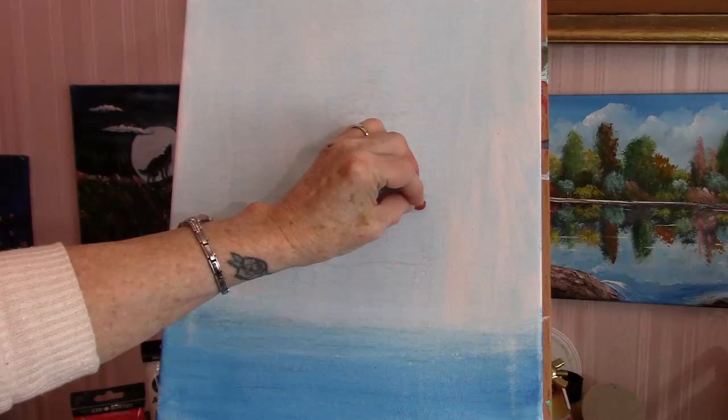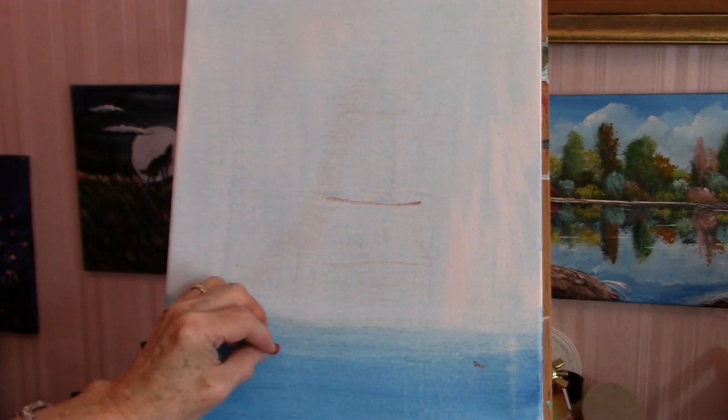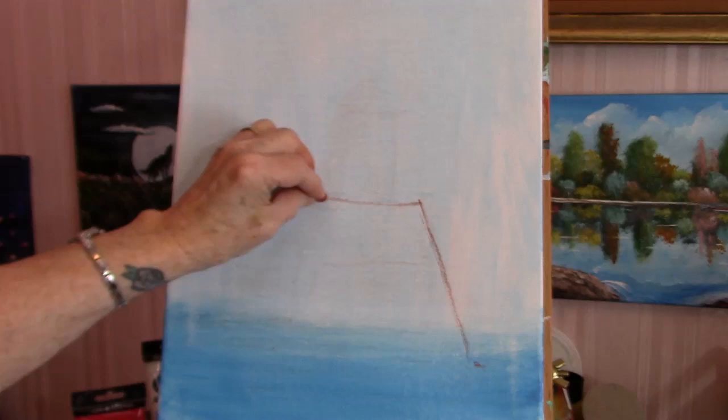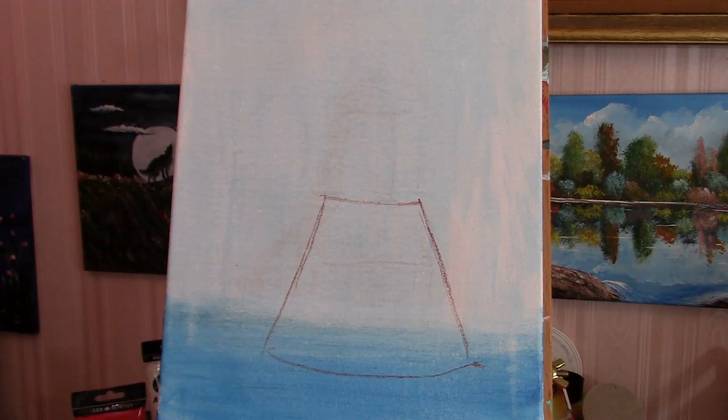So we're going to do that, and then we're going to put a dot here and a dot here, because it depends on how big you want it. I'm trying to make it as big as I can so you can see lots of flowers too. So we'll go down like this, and we'll come around like that, nice and big. And then we're going to put a little handle on it.